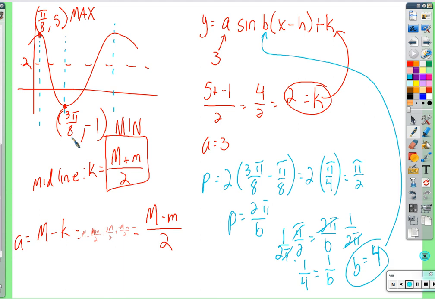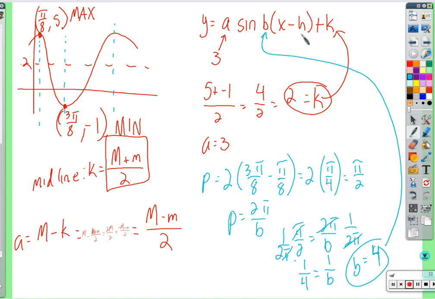No, never mind. Isn't it like pi over 8? Okay, so if we think of this as a point that was right on the y-axis and it's moved over pi over 8, then sure, h could be pi over 8. We move it to the right pi over 8. But would that be a sine wave? So let's use the cosine wave instead of the sine wave. And we'll use h is pi over 8.